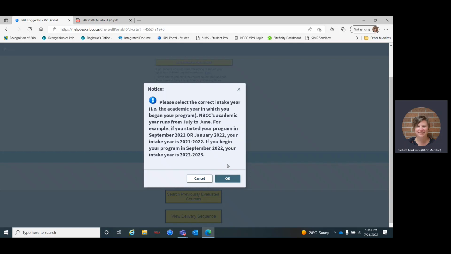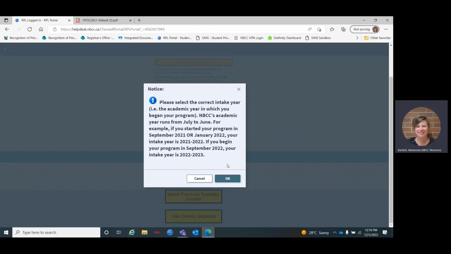And the next one basically describes how to select your intake year. So what we mean by intake year is the academic year in which you began your program. And it's important to keep in mind that NBCC's academic year runs from July 1st to June 30th. So any programs that start between those dates, that's the academic year that you would use.